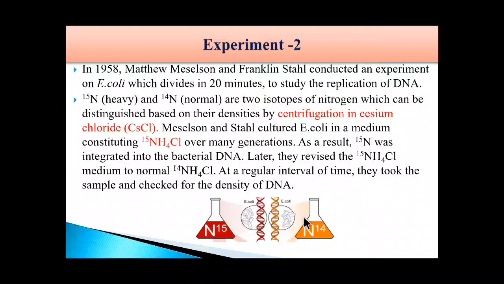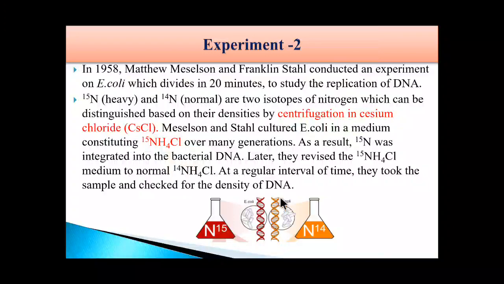Now next is DNA replication, how it is semi-conservative. The next experiment was conducted by Meselson and Stahl in 1958. Meselson and Stahl's experiment was conducted to explain the semi-conservative mode of replication. They carried out a series of experiments in the bacterium E. coli. What they did, they grew the bacterium E. coli for many generations in a medium containing the heavy isotope of nitrogen, N15.